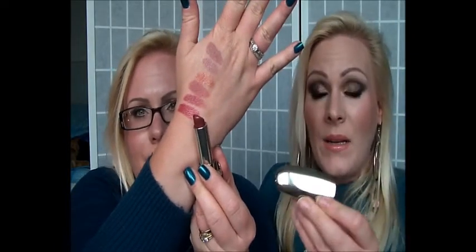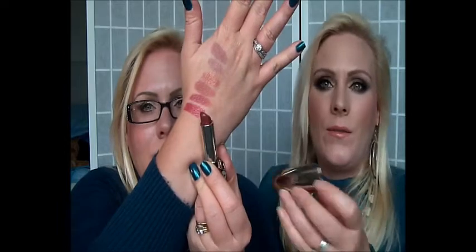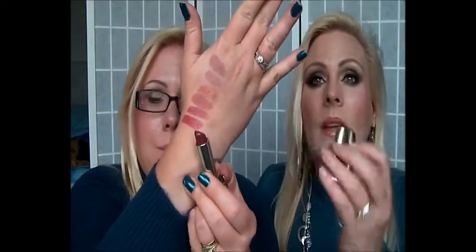Next is a lipstick from Guerlain — I'm in love with this packaging. It's beautiful, snaps open, and has a mirror inside, which is very handy for reapplying darker colors. This one is called Giovanna 67. On the lips it looks more like a rusty bronzy red — rather than the berry tone it appears in the pan. We've used it a lot in autumn and absolutely love wearing it with the Arved blush in Antique Rose or Flamingo.